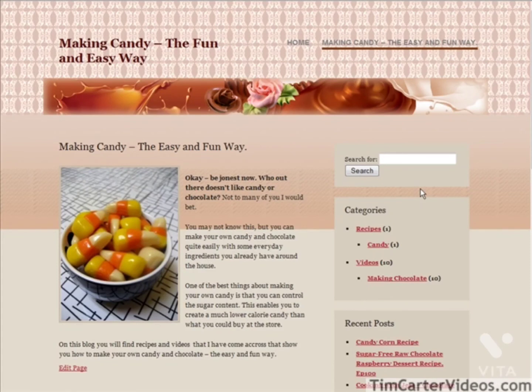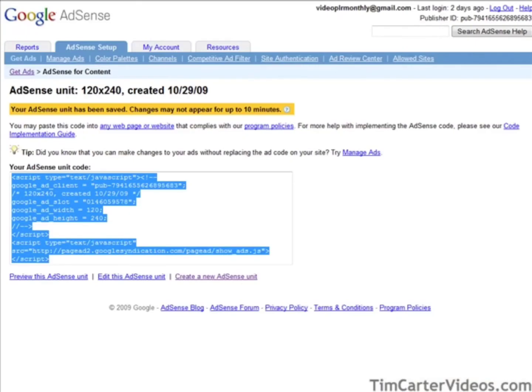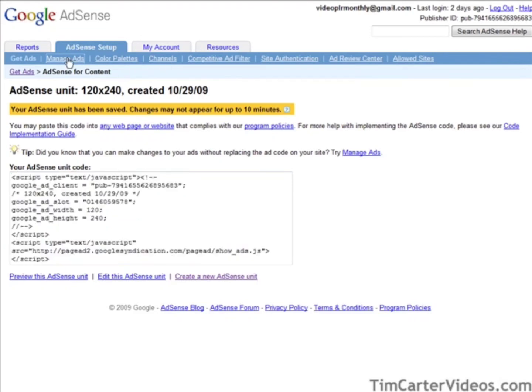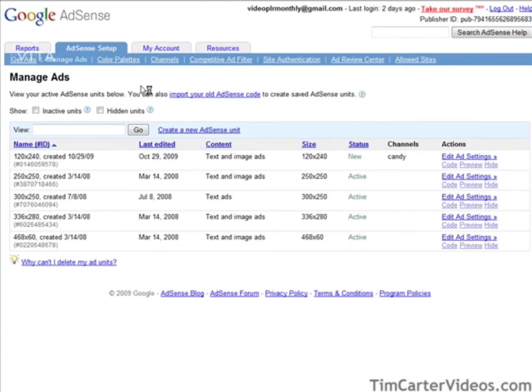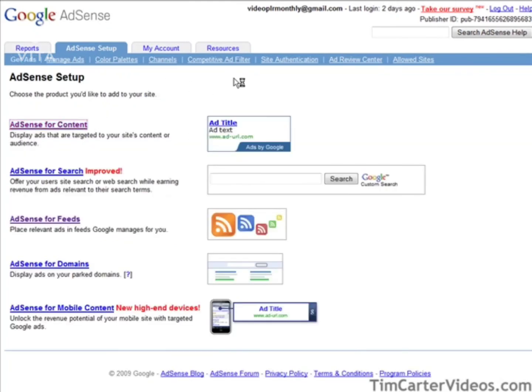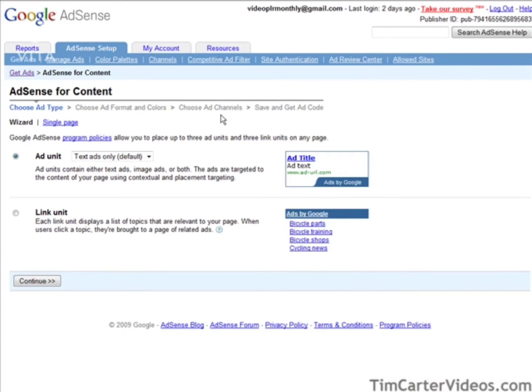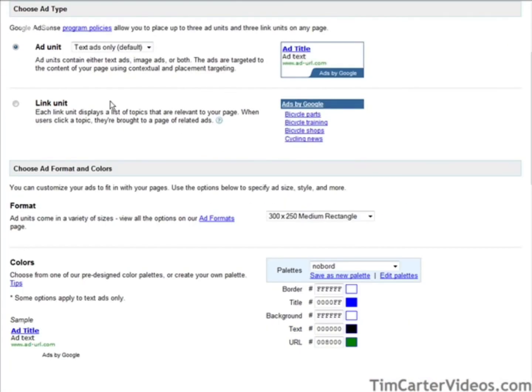Okay, while we're waiting for that to appear, we could put another AdSense block in here if we want as well. We could put a rectangle block or a banner across the top here on our home page. So let's go and do that. Let's go back and we will create another ad here. And we can just do this on a single page. It's a little easier, I think.